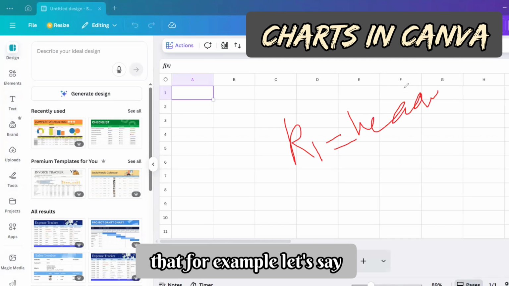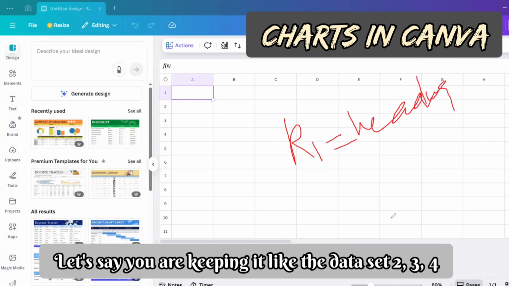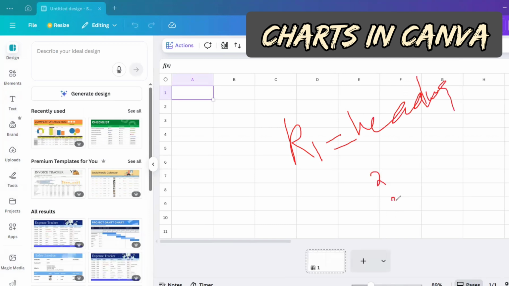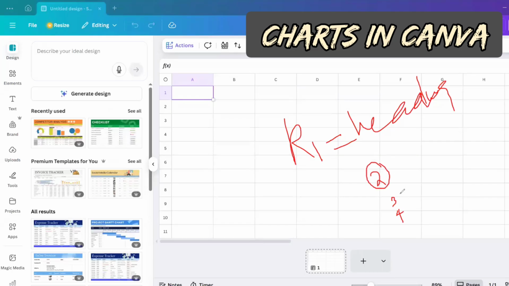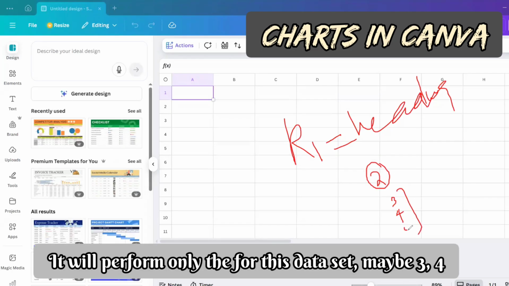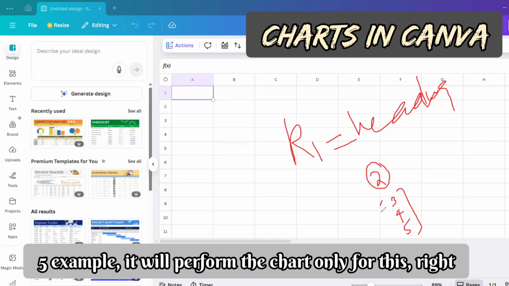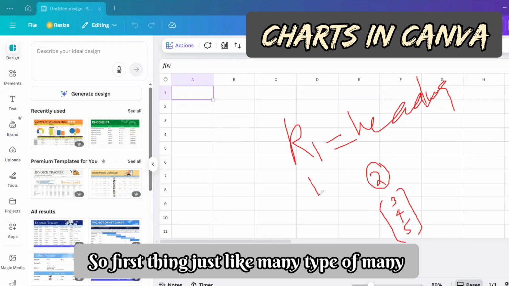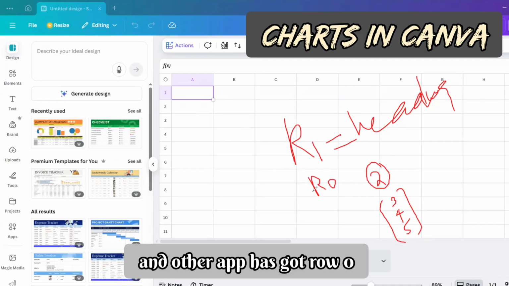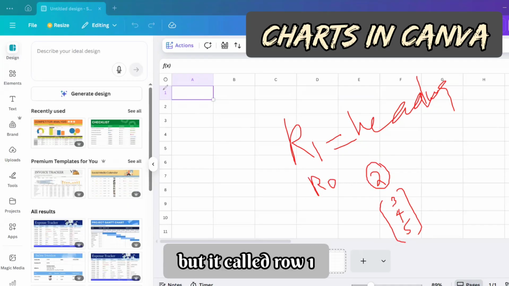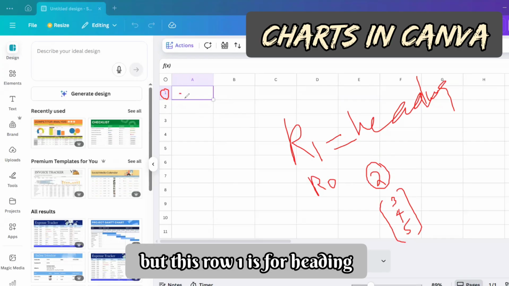For example, let's say you are keeping a data set like 2, 3, 4. The 2 will be taken as a heading, right? It will perform the chart only for 3, 4, 5 in this example. Other apps have a row 0, but in Canva it is called row 1, and this row 1 is for the heading.